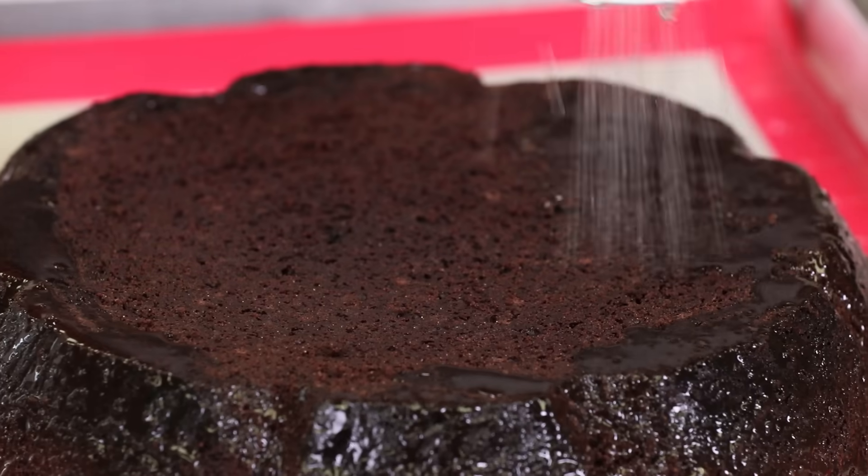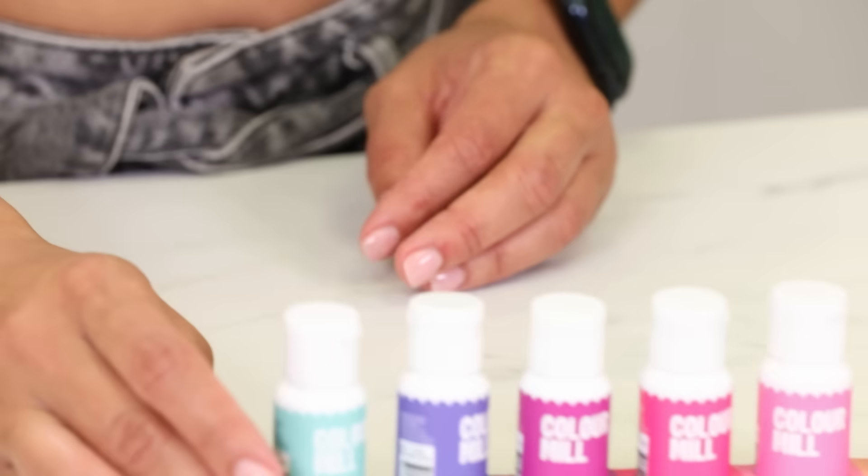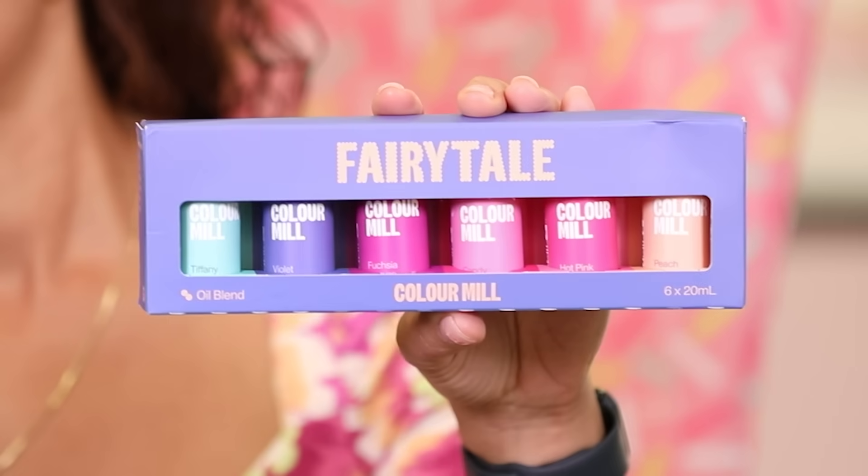Look at these flowers underneath! Do I look like a fairy? No. But this is kind of the most fairy-ish thing I own. Now I'm gonna simple syrup all of these cakes and then color some Italian meringue buttercream. Speaking of color, how appropriate is this? Fairy Tale — see what I did there?